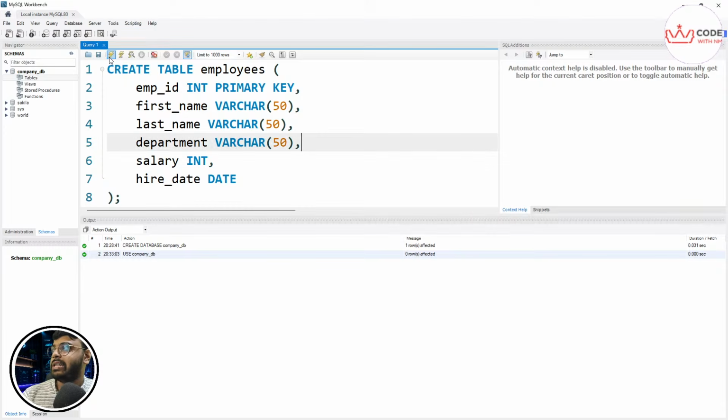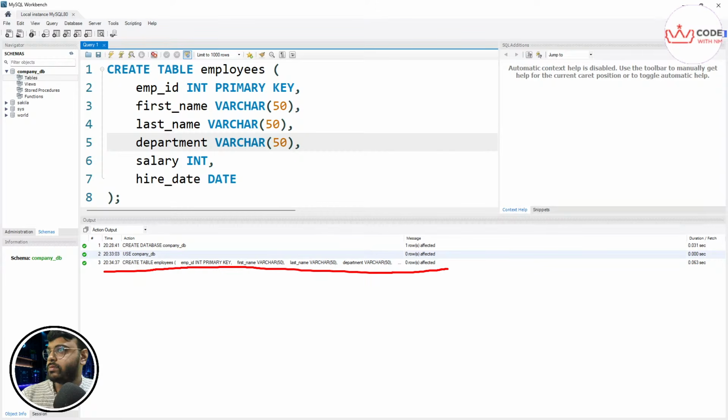Okay, once it is done, let's execute it, and you can see it says create table employee. Understood? Now if you refresh it here from the UI, right now our table doesn't have any drop down icon.